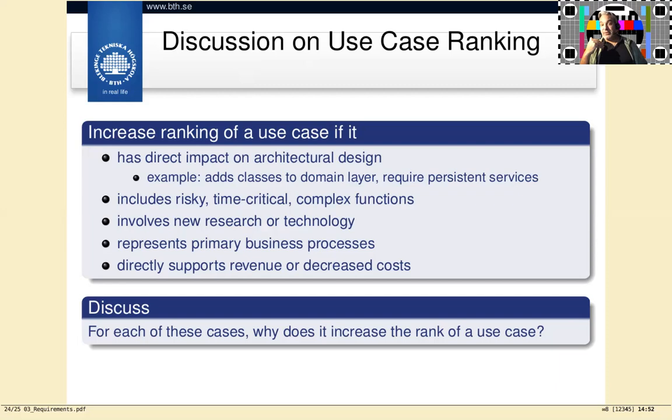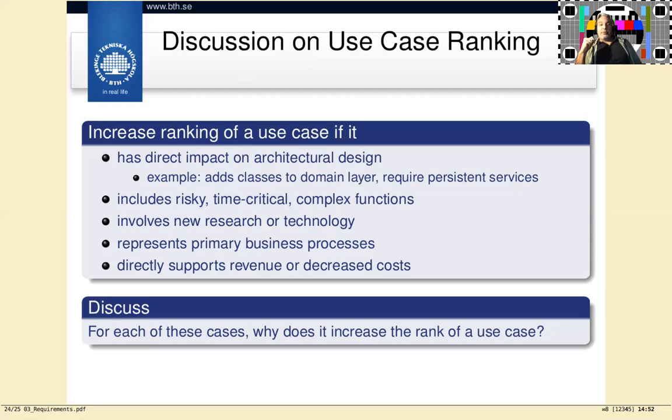So if a use case is one where we don't really know how to build this, do it as soon as possible, so that you have time to learn, and time to show it to the customers and discuss it even further. Same thing with new research or technology, because they are by definition unknowns and uncertainties. You want to try those out as quickly as possible.